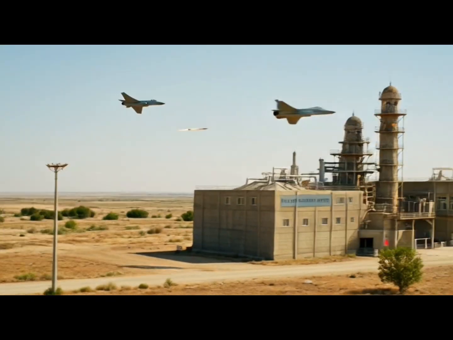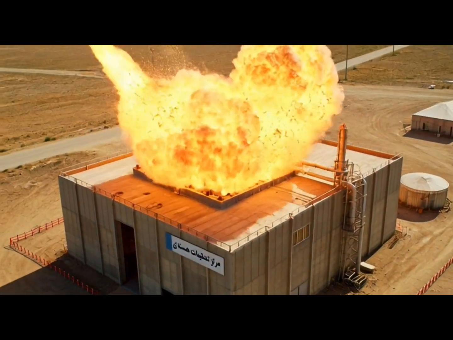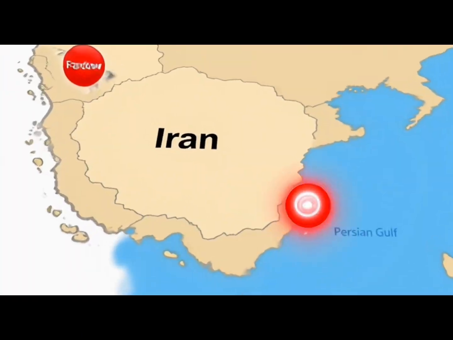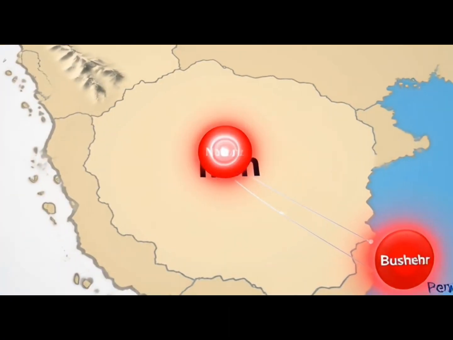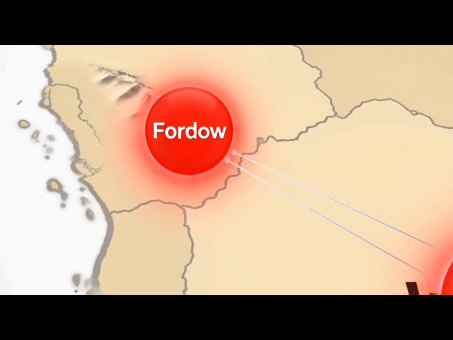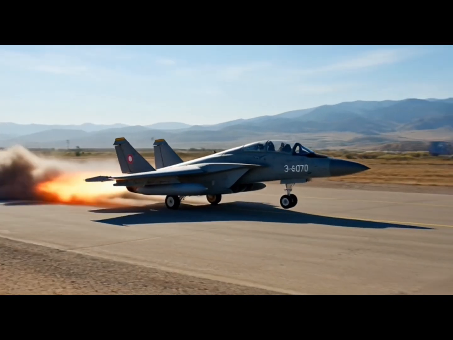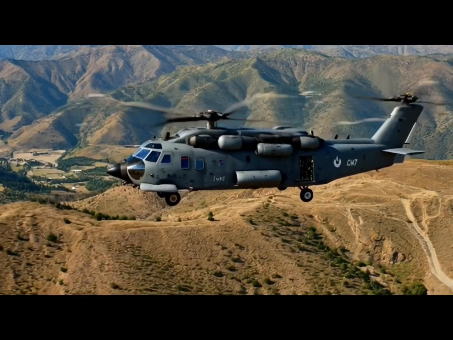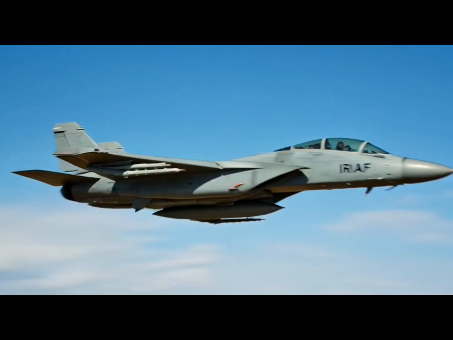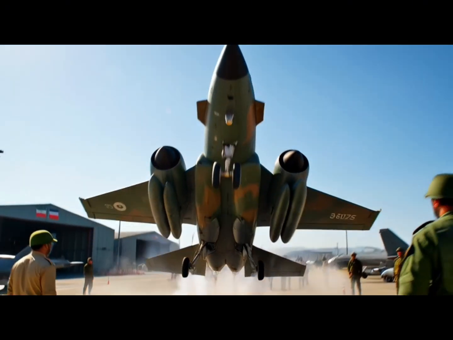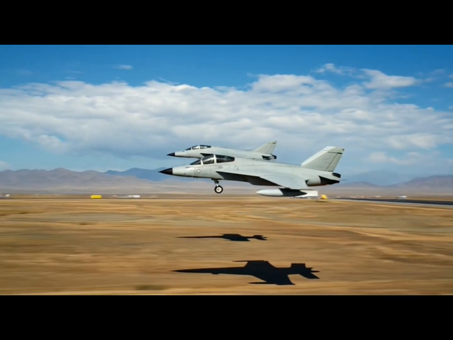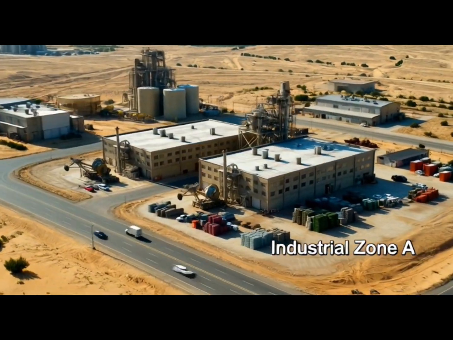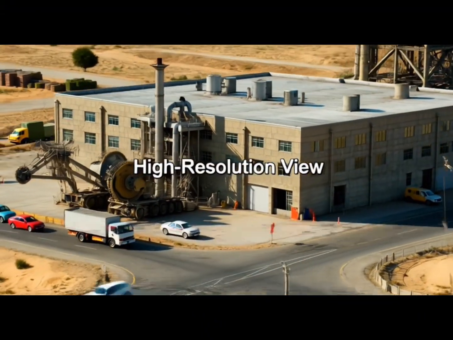But diplomacy collapsed. In June 2025, Israel launched a surprise attack on Iranian nuclear facilities. Soon after, the United States carried out airstrikes on major Iranian nuclear sites, including Fordo, Natanz, and Isfahan. These strikes caused severe damage to Iran's nuclear infrastructure. It marked the first time the United States directly attacked Iranian territory in decades. Iran promised retaliation and tensions spread across the region.